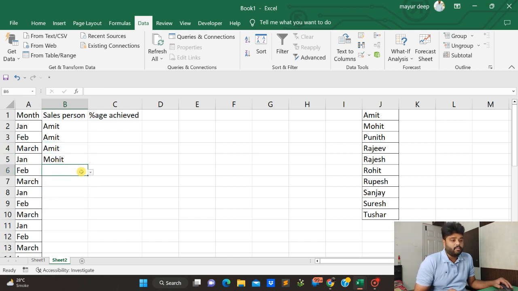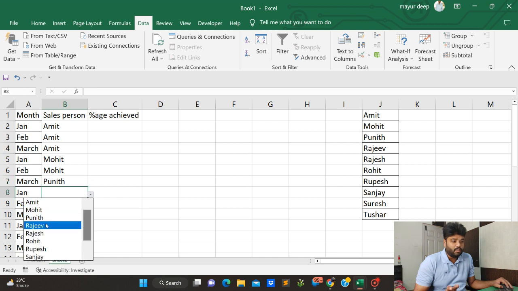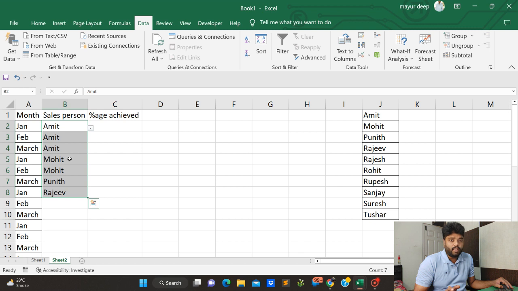Similarly for the next, Mohit, and maybe Mohit for March. If you don't want that, you can select Puneet, and you can select Rajiv. So like this you can create a drop down list.